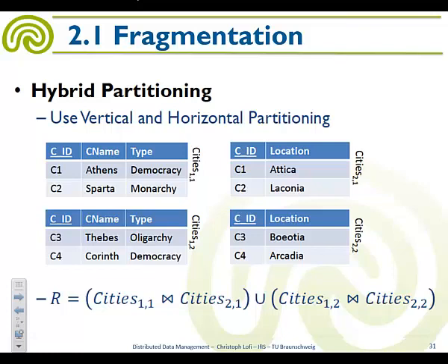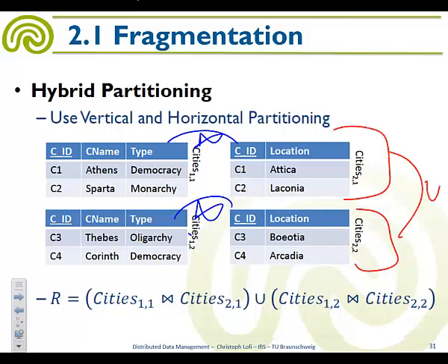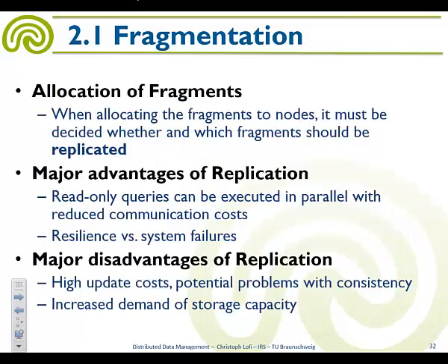Of course, you can combine both. You can do hybrid partitioning, which does certain horizontal partitions and vertical partitions. And if you have fragments like that, for vertical partitioning you duplicate the IDs, and then you horizontally cut. And if you want to reconstruct, of course, you join that part with that part. So you do a join here, a join there, then you have horizontal slices again, and then you just take the whole thing, make a union of it, and then you reconstruct it.